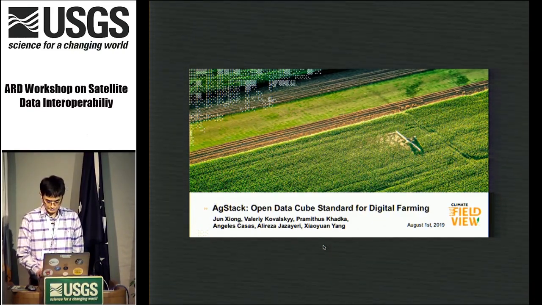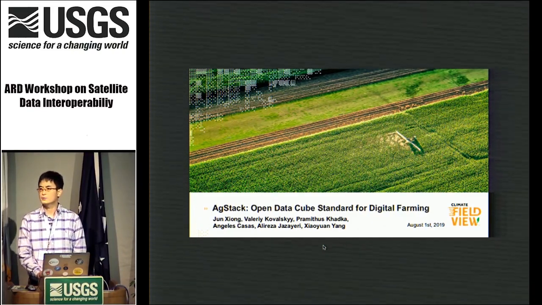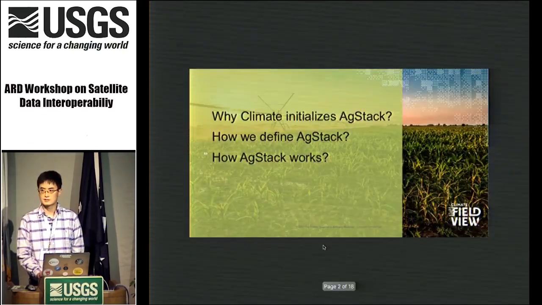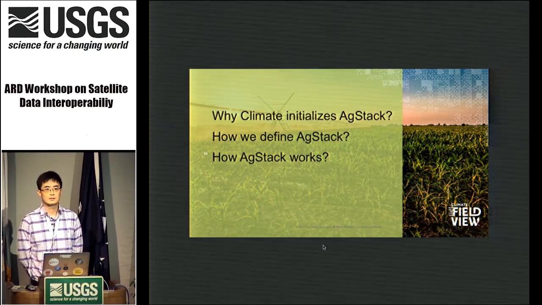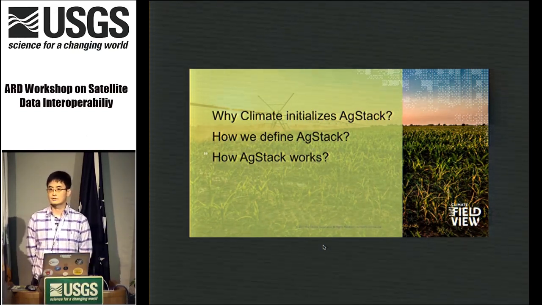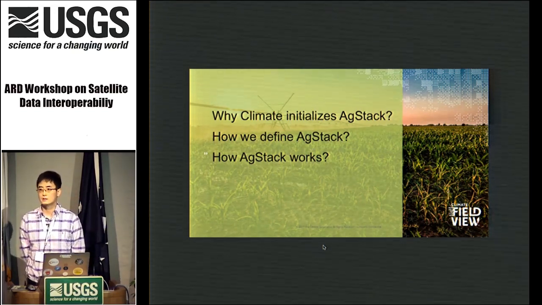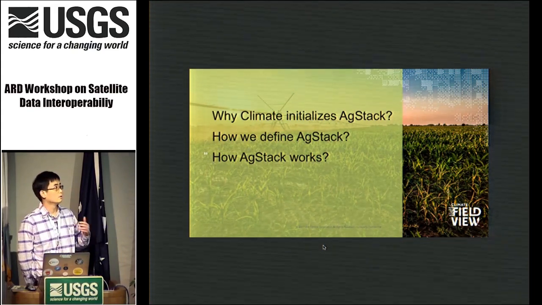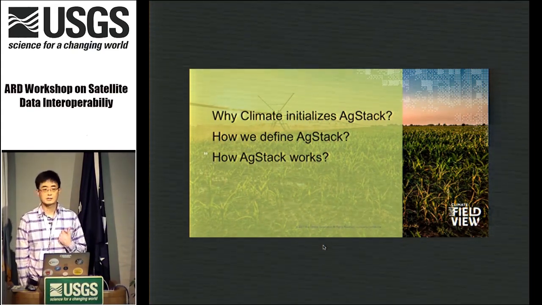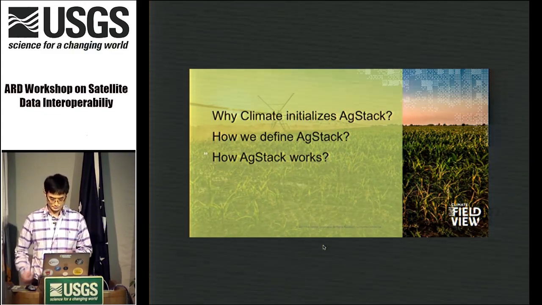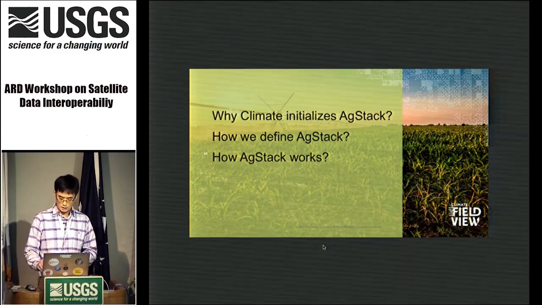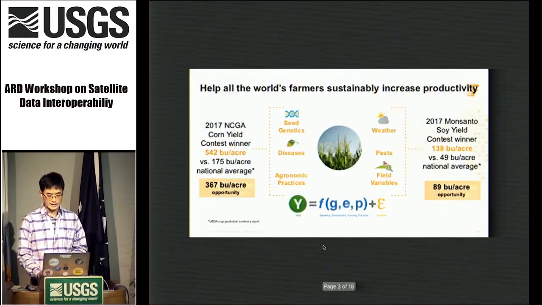Actually, I'm a little bit curious why I picked this title, because it seems too broad to elaborate. But I guess I will try to cover some very basic aspects of this topic, like why Climate initialized Agstack, and how we define Agstack, and what it is supposed to do. So first of all, why did Climate initialize Agstack?